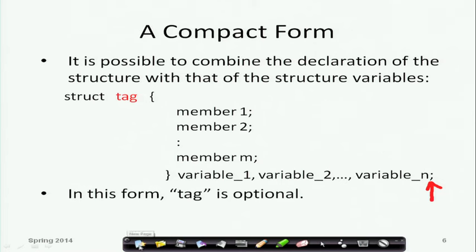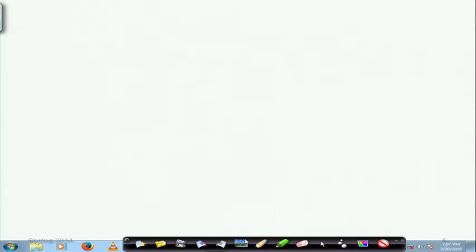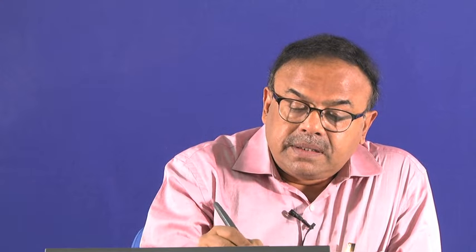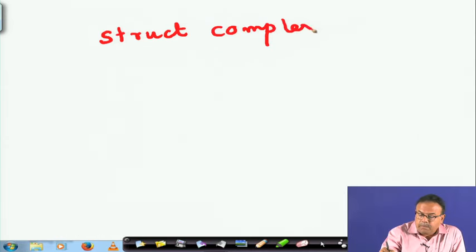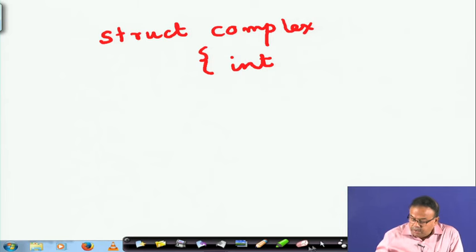So, what I mean is, say I define once again, give an example to you, say a complex number. I can write it as struct complex and members are int, need not be always integers.